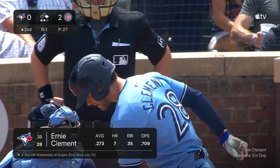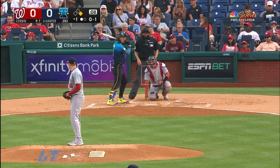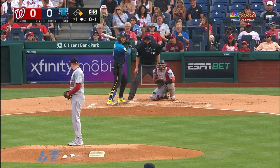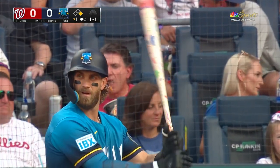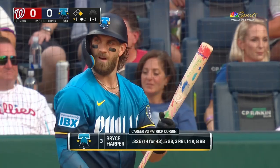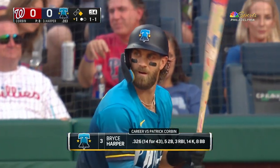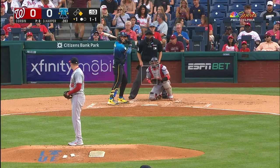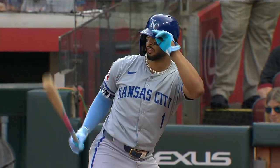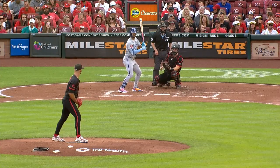And check out the bat of Clement as it is modeled to look like a number 2 pencil. That's pretty cool. He's using a Victus bat that has all different drawings on it. Bruce, the Bat King, and all the folks at Victus spent a lot of time these last couple weeks coming up with all the ideas to put on the bats. I wonder if that's just kids doodling, drawings, or numbers that look like letters. I think his kids have done some stuff for him. Yeah, a lot of special bats, a lot of special cleats, and the special numbers on the hats as well for Players Weekend.